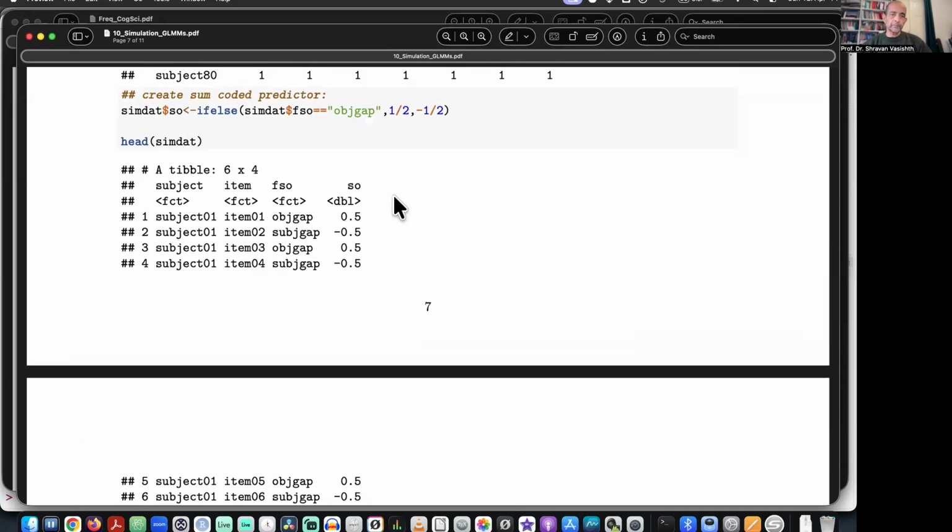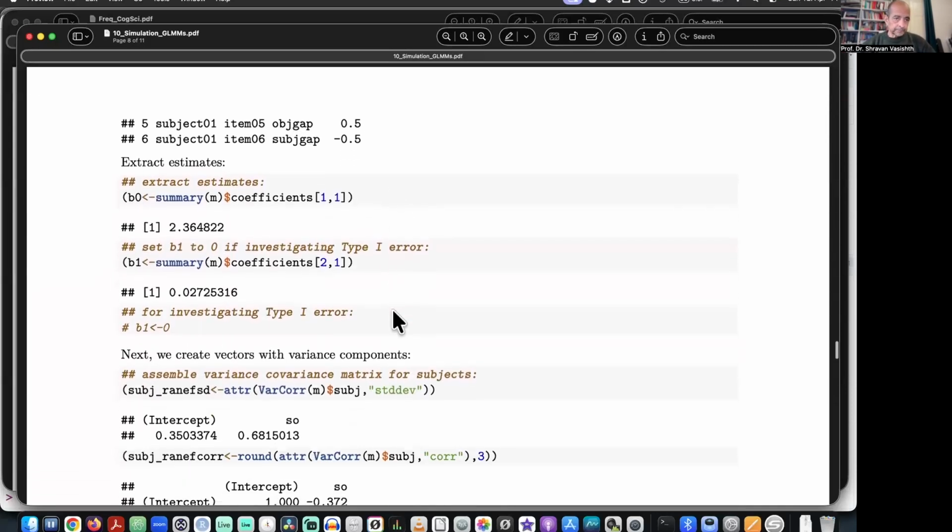So we're going to add one more column that will contain zeros and ones this time, instead of reading times or whatever, right? So first, let's extract the estimates from the fitted model. This is the model we fit earlier with the glmer function, extracting the intercept and slope estimates, which are on the log odds scale, okay?